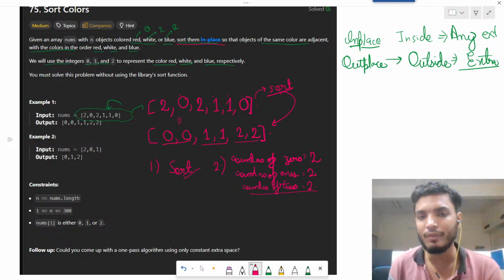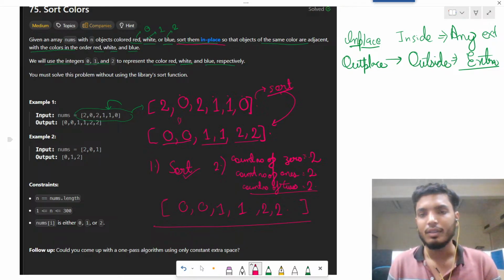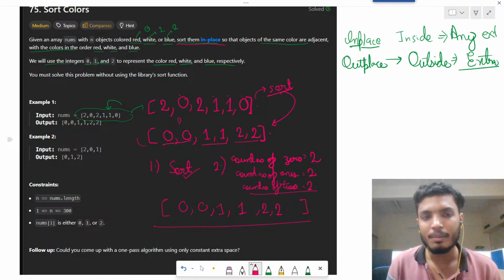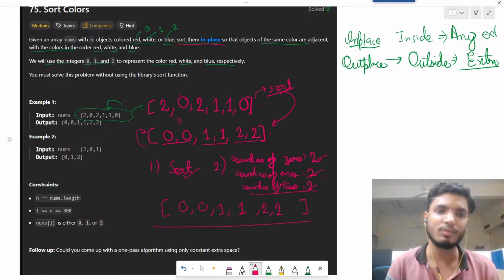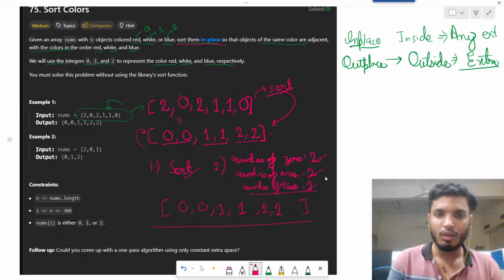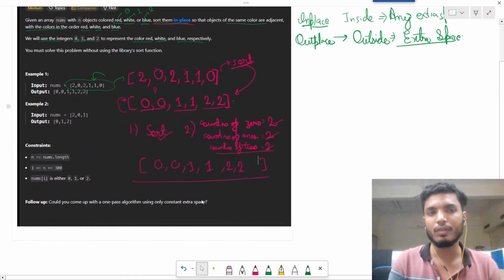So what I can do is, in my final array, I can put the number of zeros as 2, the number of ones will also be 2, and the number of twos will also be 2. So this is the whole thing. It means first I have counted how many zeros, how many ones, and how many twos. Then I can simply put in this array two zeros, then two ones, then two twos. This also I can do. But the better approach will be if you can explain it in this way.